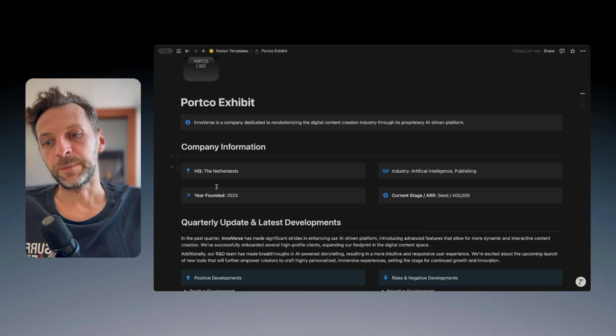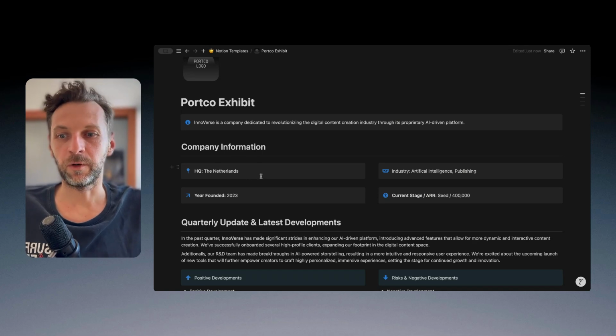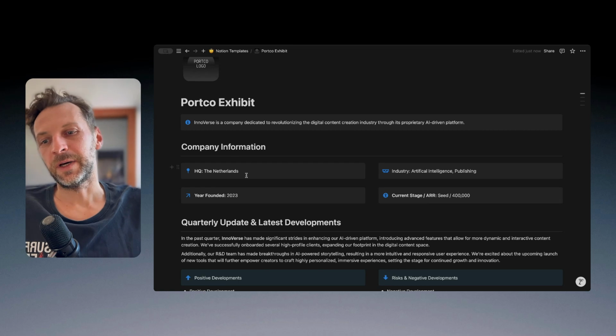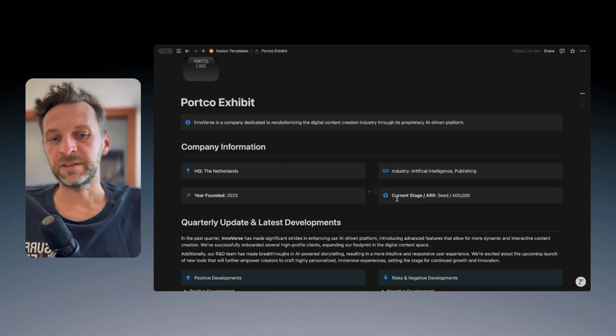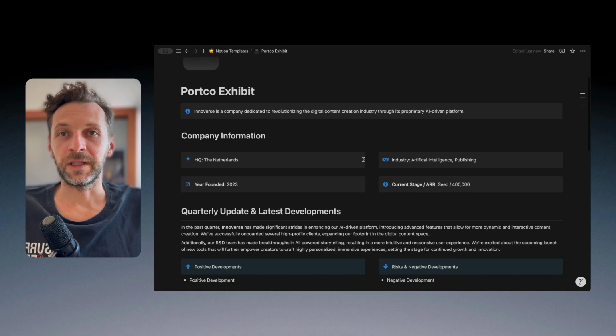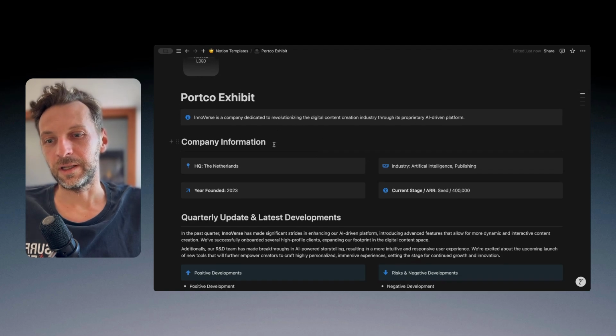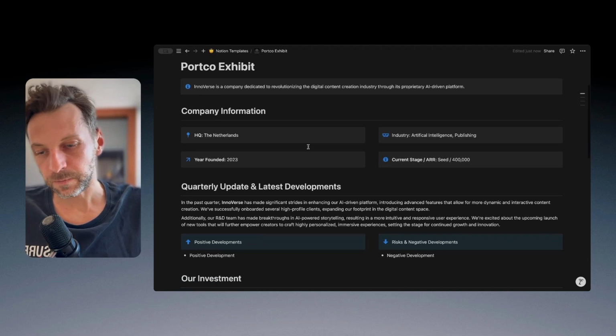Then in the company information we have several parameters, and as I said in the beginning, you can obviously freely adjust these, but it's stuff like HQ, year founded, industry, current stage, current ARR, etc. So anything that you need to showcase here on a high level.